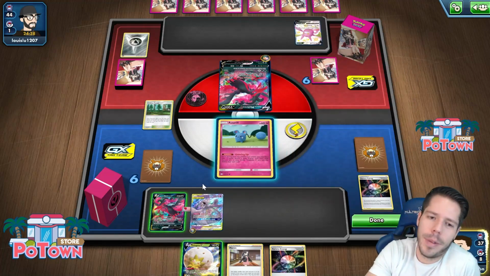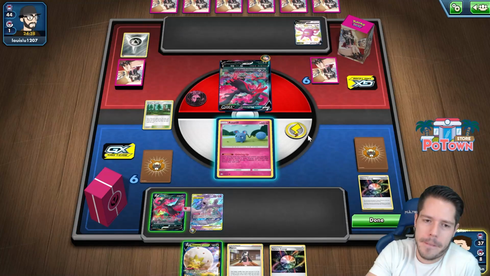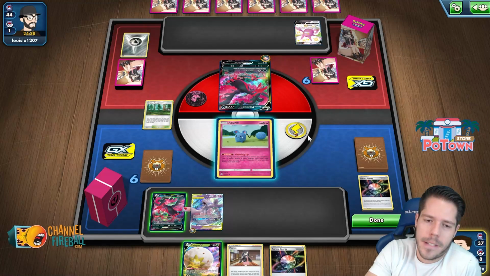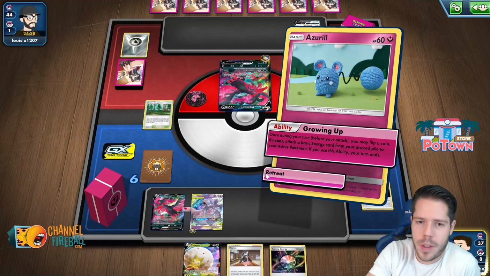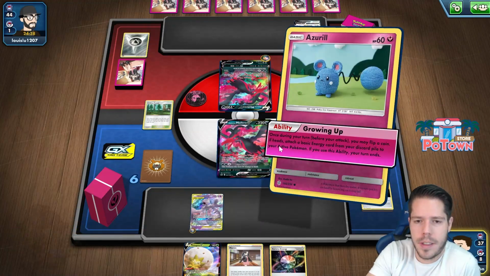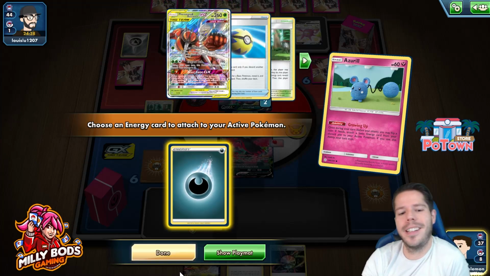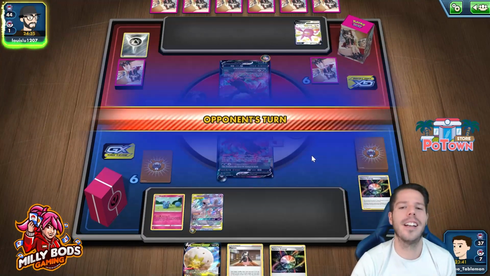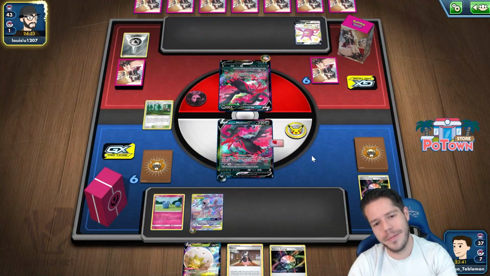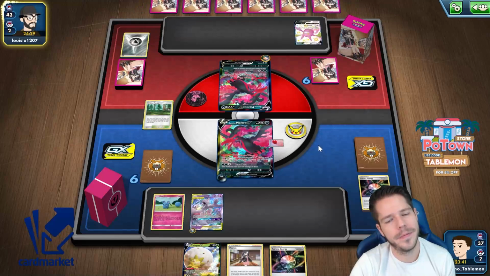I mean, I don't want my Mewtwo to get damaged. That's the thing. But I do want to flip heads on AZURILL. So I want to retreat into this. And I'll use Growing Up instead of Dire Flame Wings. Yes, we got a heads. Finally. Finally. Okay, now we try to win the game. Now we try to actually win the game.